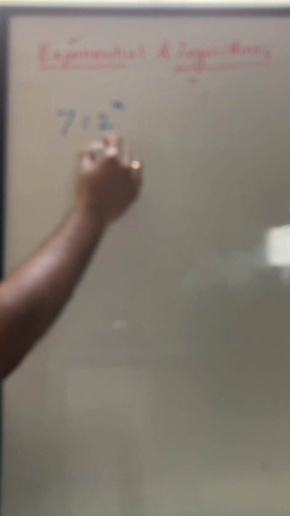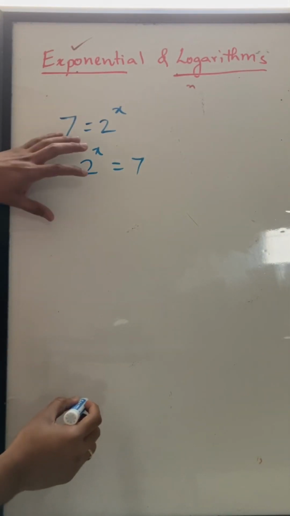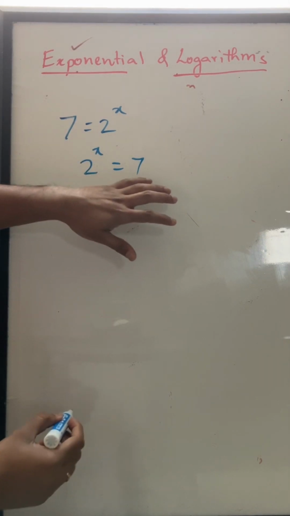Hi. Now let's do this exercise right after these explanations. Since logarithms is very new, let's try a few of these things. So the very first one is 7 equal to 2 power x. It is as simple as this: you can write it the other way, 2 power x equal to 7. So when 2 goes to the other side, how does it become?